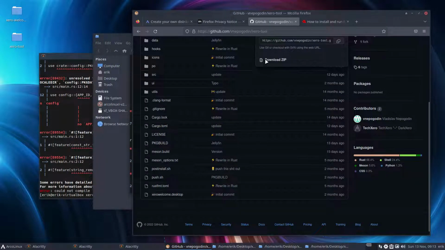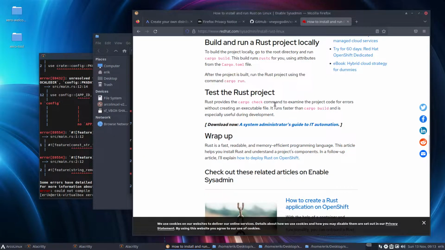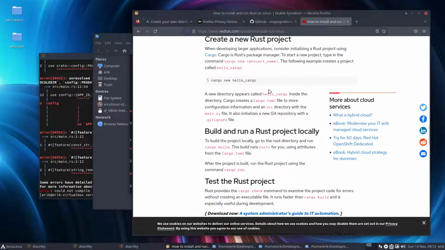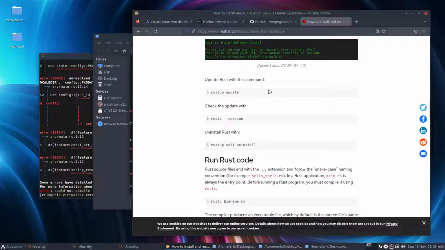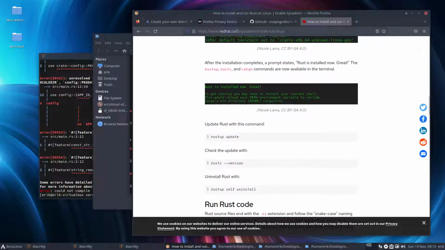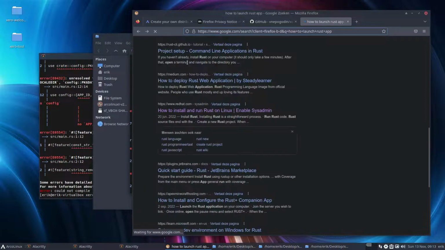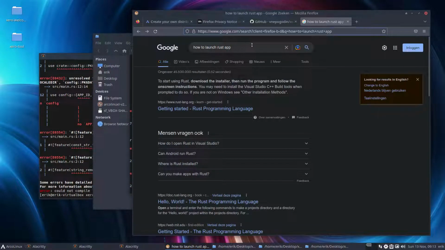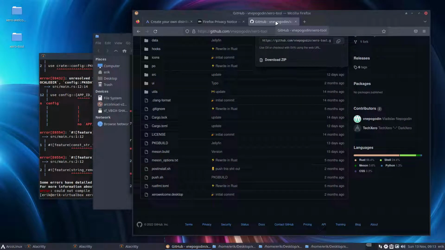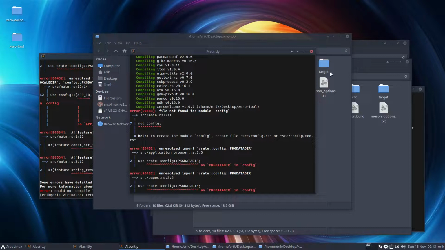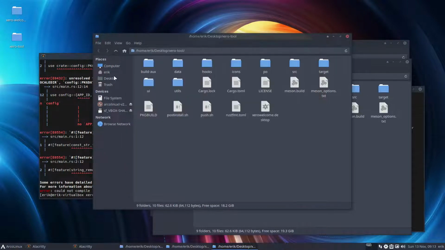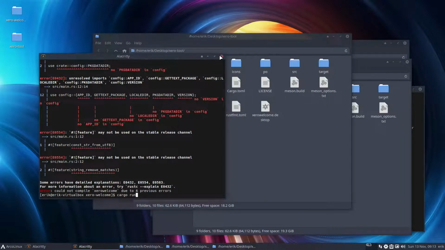I've come a long way in learning about Rust, but I still can't launch it. So cargo run seems to be one of the things to do. So this is the Red Hat sysadmin install Rust Linux, and I've typed how to launch Rust app. So not successful. I hope the guys tell me what to do and how to do it. Would be nice. So the topic at hand is finished.